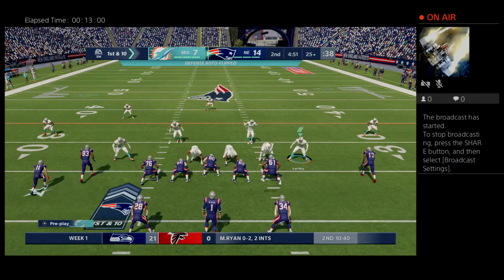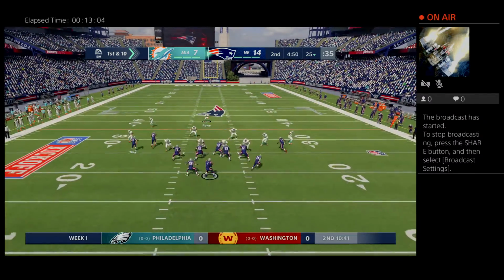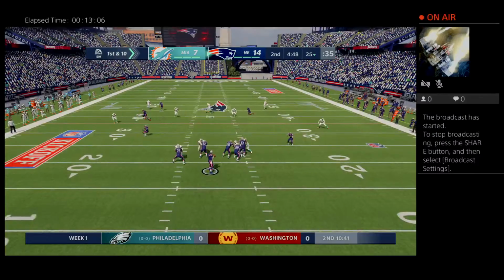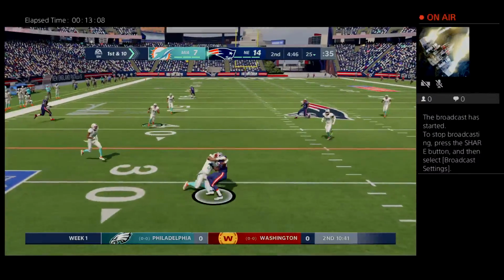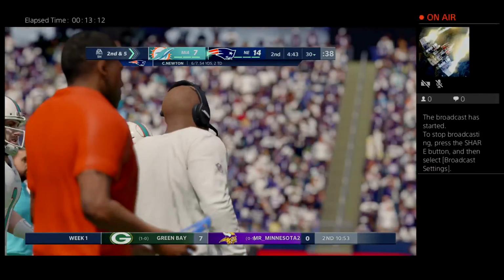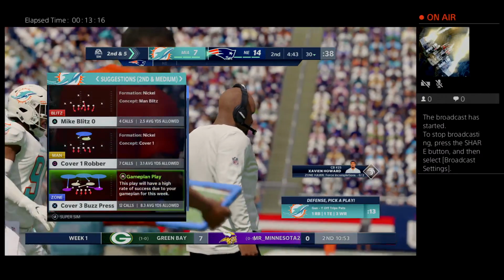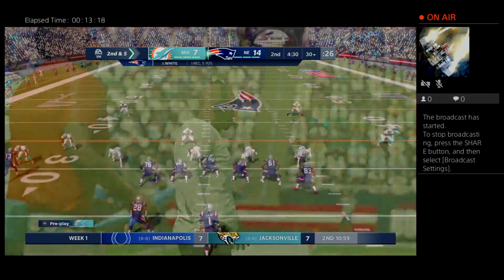A touchdown. Cam going to bring the Patriots up now, 1st and 10 at their 25-yard line. He'll throw from the gun. On the left side, a catch by White. And this will be a gain of 5 as he gets it to the 30. Complete. 5 yards on the pickup, and it'll be a 2nd down.